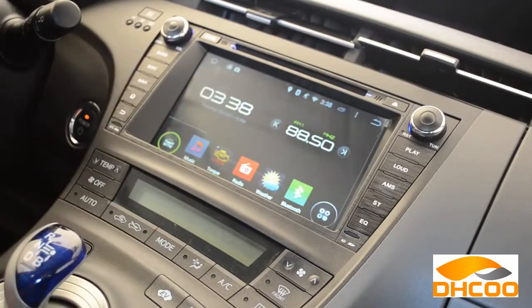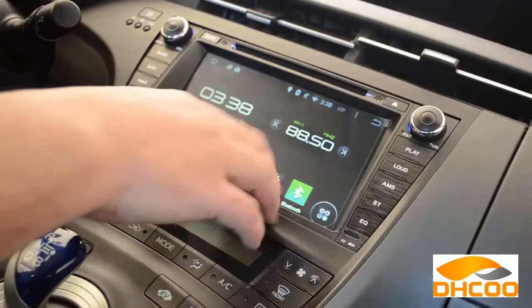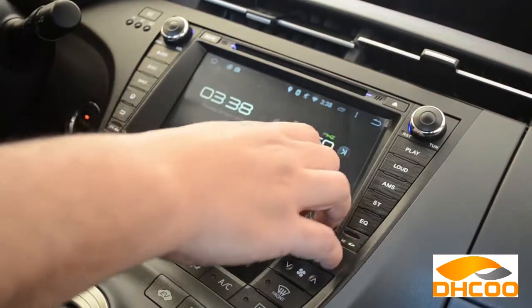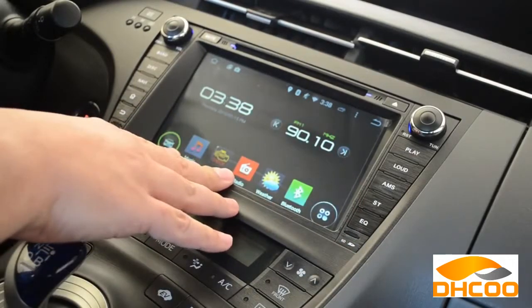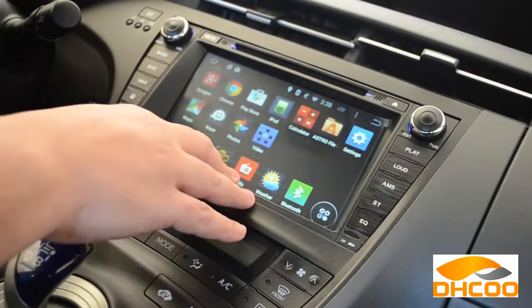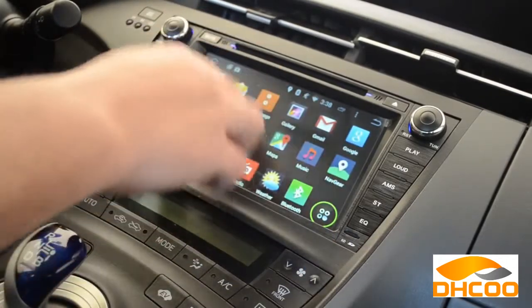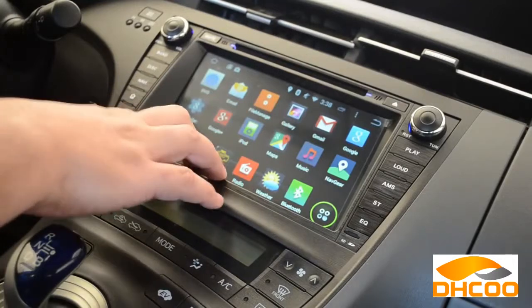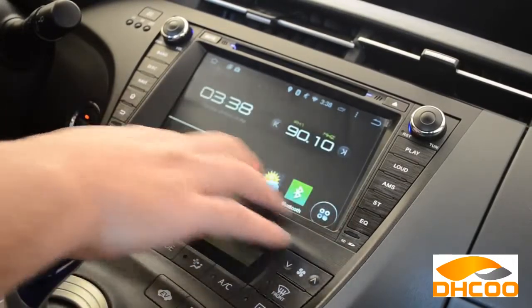I'm using the factory default launcher right now, and I don't really see any reason to change. I like the way it's set up. As you can see, it's got a couple widgets here on the home screen. One is the date and time, and the other changes depending on what app was used last. Right now it's on the radio widget. If you swipe to the left, you have your user customizable pages for apps and widgets. And if you press here, you have your app drawer for all your installed applications. You can customize the apps that are here on the bottom row of the launcher.